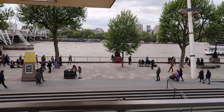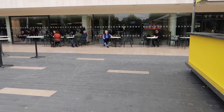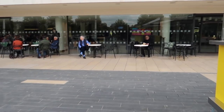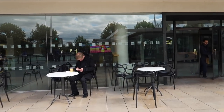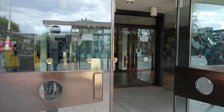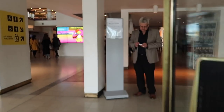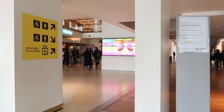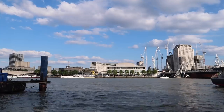The Southbank Centre from the outside looks, well, grey. However, inside it's a phenomenal arts and culture centre. It originally failed to appeal to the public. By the 1970s and 80s, this area was most popular with London's homeless as a place to shelter beneath. But things slowly improved. The use of County Hall changed, the London Eye then came, a little redevelopment here, some gentrification there, and today the area is what it was always hoped it would be, a world-famous arts and culture centre, and hugely popular with both Londoners and visitors.